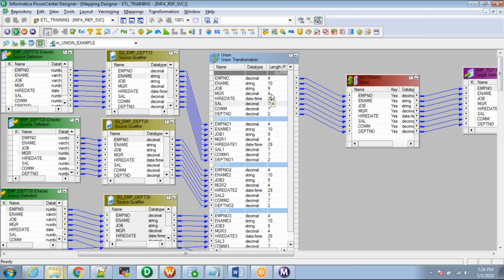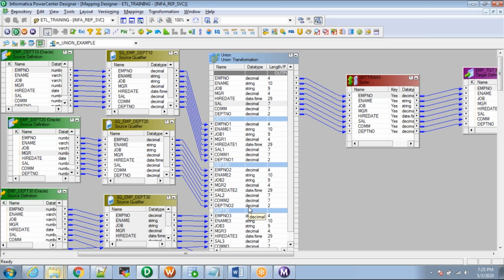That unique 18-digit alphanumeric row ID is at the database level, not at the Informatica level. Row ID will be like this: however many records you are reading from the source. Assume you are reading 10 records, the row ID will be 1 to 10: 1, 2, 3, 4, 5, 6, 7, 8, 9, 10.